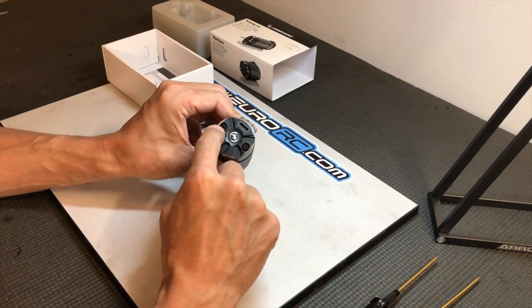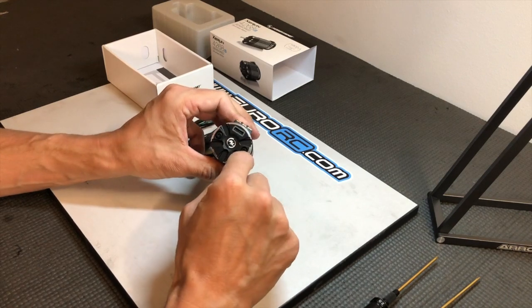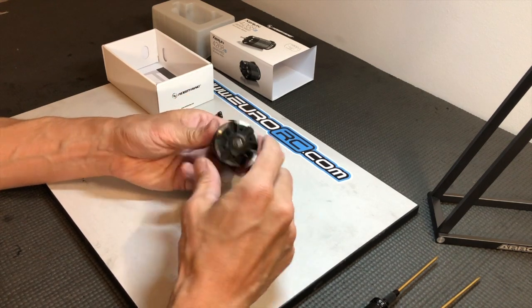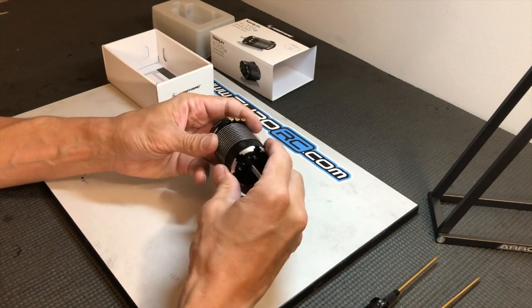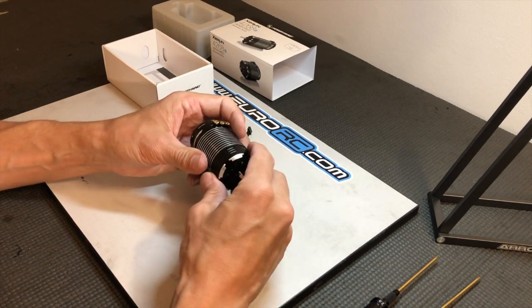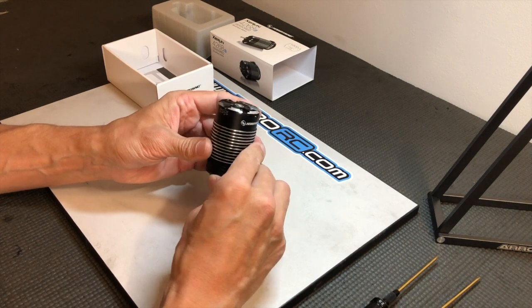and it's built with the two large screws that hold it together if you need to open it for maybe you are changing the rotor or bearings, so then you have to open these two screws and take it apart. Axle is 5 millimeters, so it's pretty thick, and overall this motor looks really nice.